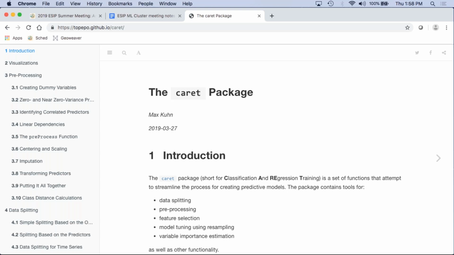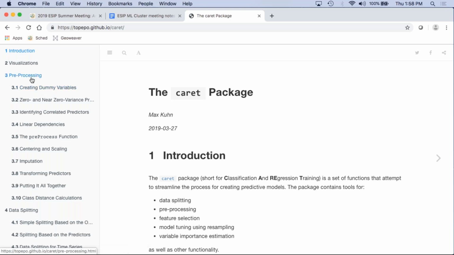A very neat thing about this package is that it provides a uniform function. When you try to train a model, you just call train, and then you can select what model you want to use. At the back end, it will grab the model from all the other machine learning packages you can find in R. So you do not need to know all the technical details of how to apply that machine learning model in R. It's basically the same function, and you just need to change some parameters like the model name.